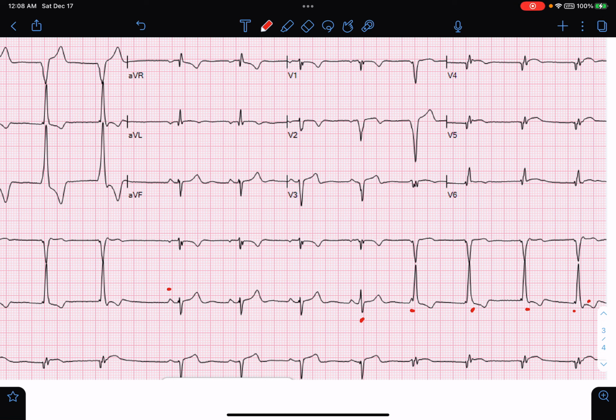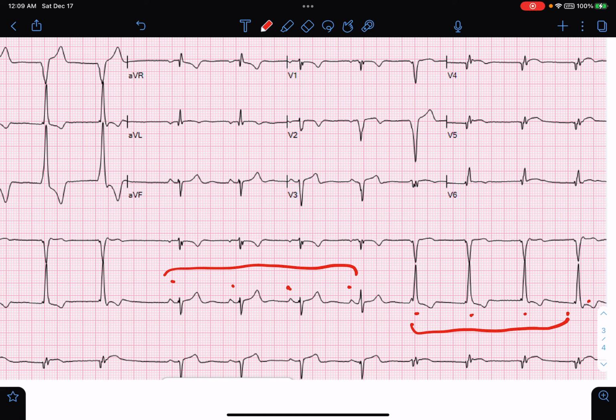Escape rhythm typically occurs when the patient has severe heart block or severe bradycardia for whatever reason, and then after that you'll have a long pause, and then the ventricle starts escaping at a slow rate. That's the ventricular escape rhythm. But what we see here is completely different. We see the ventricle is, in fact, competing at almost the same rate as the sinus rate, so about 70-75 beats per minute. So the ventricle is competing and is not escaping.